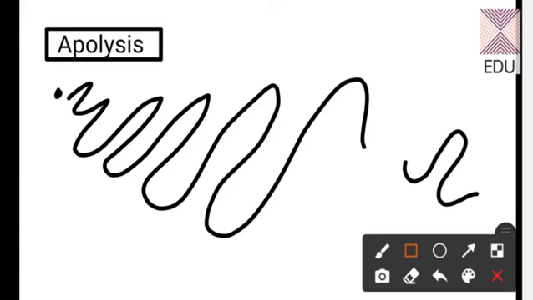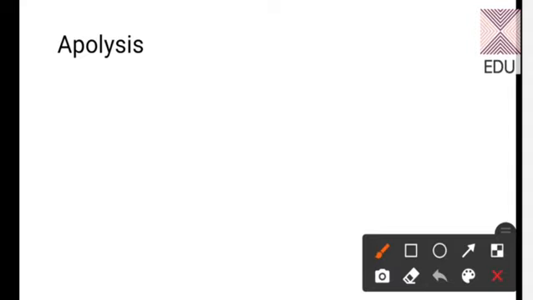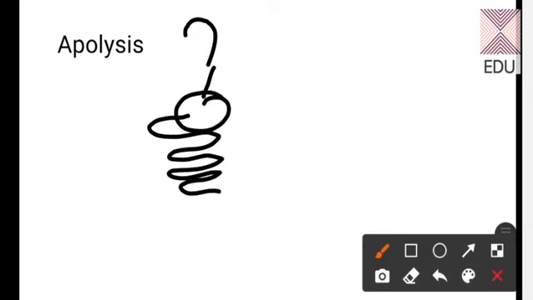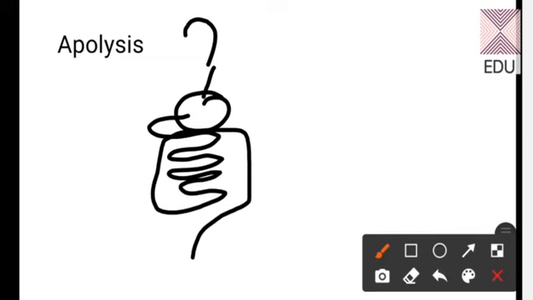Now why is apolysis important? This is the foremost important question. First of all, we have to see where the Taenia solium is present. So Taenia solium is present in the intestine of man. Now suppose this is the digestive system. If this is the mouth, and we have the esophagus, then we have the stomach, then we have the small intestine, this is the large intestine, and this is the outpore or the anus.